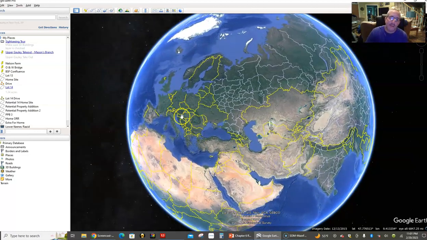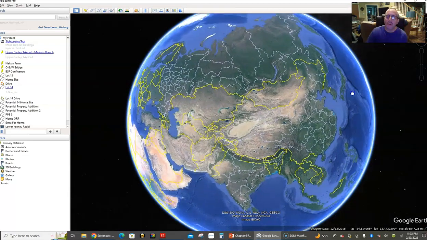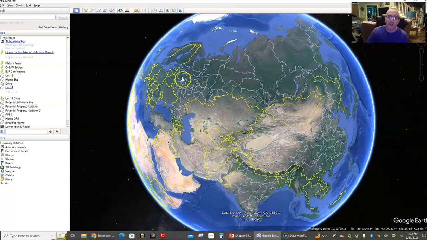But you see a lot of really small countries in Europe versus when you get out here, very large countries. You can see on Google Earth too the vegetation. So you're going to see up in a lot of Russia, you see green, but a lot of this northern part is going to be covered in snow and some ice in the very coastal areas during many months of the year. However, this is going to be a coniferous forest, much like the climates of Canada and northern North America.